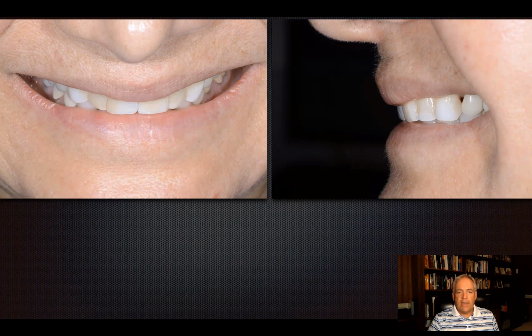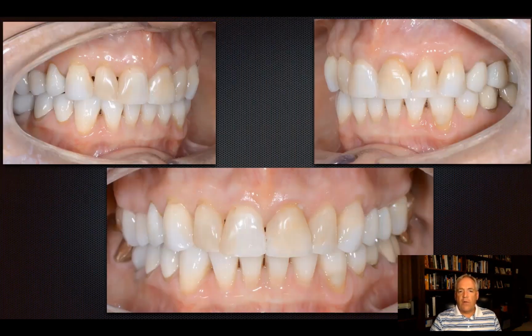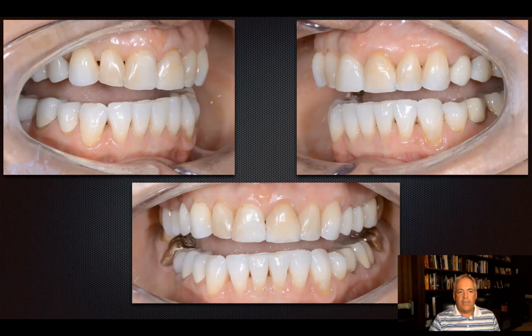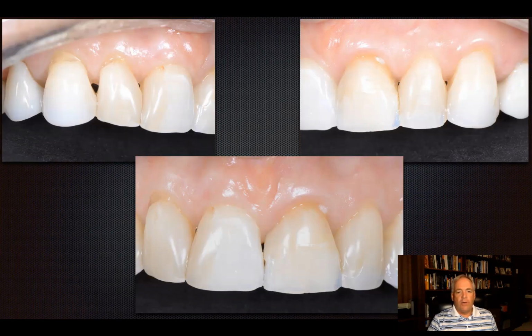This is going to require not only aesthetic design, but it's going to require some occlusal design. Also notice the abfraction type lesions that we're seeing up on the cervical third of many of the teeth. She also has some insufficient attached gingival tissue that we're going to have to deal with. But these are fun cases. Right now, I just want you to think about that we just can't cover these teeth. We have to employ some strategy of force management. And that's what a good understanding of occlusion will allow us to do.